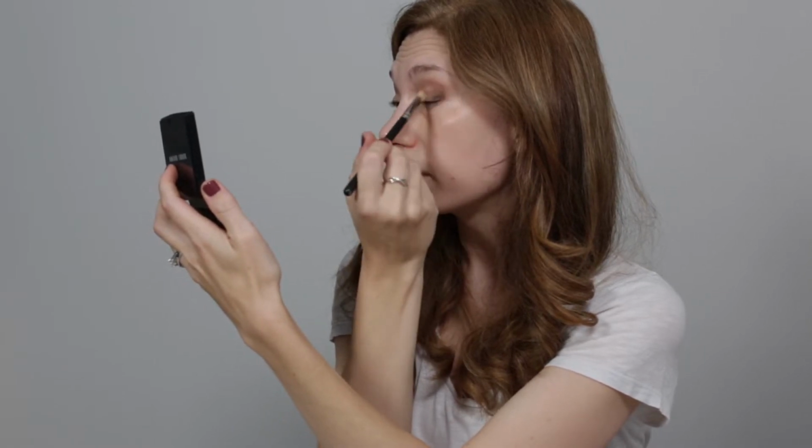You can also do that with a pencil brush. Same thing on the other side, just placing it. If you do this technique where you use two brushes, you're going to get more payoff, or it's going to be faster than if you would just do it with a 217, because where you place your pigment sticks a lot better, and it's not going to be so blown out like it would be if you just did a 217. Okay, now I am going to go in with the 217 with Brun, and I'm just going to even that out a little bit.